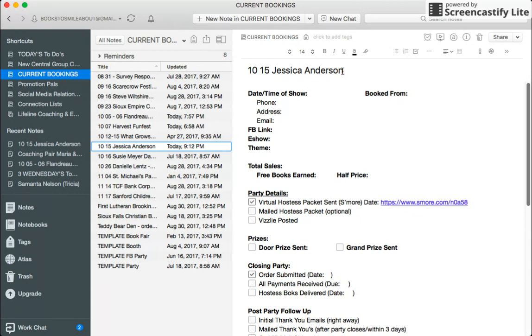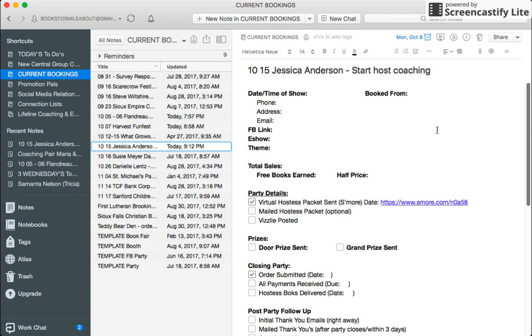And what's great about it is this right here. So here's the title. And so maybe I have set this up and the party is not for a little bit. So I want to remind myself to start host coaching with my host. Because I set up my events, my Facebook parties, about a week in advance. So I'm going to go up to this little clock here and set a reminder, add a date, and I'm going to go to my party. And so if my party's on the 15th, typically I do them on a Thursday night, but I want to start my host coaching maybe on Monday. And so I've set that reminder.